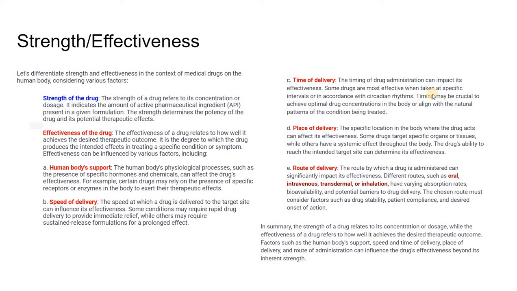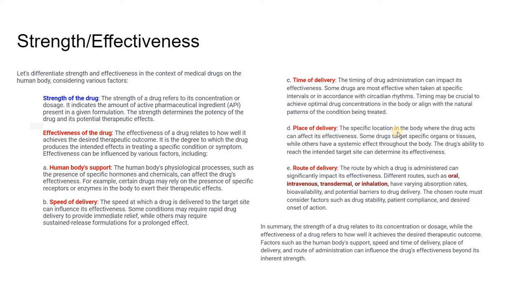So some drugs are most effective when taken at specific intervals or in accordance with the circadian rhythms. Timing may be crucial to achieve optimal drug concentrations in the body or align with the natural patterns of the condition being treated. So the optimal concentration within the body, it is something like that. Vimshapakabala is something like that. So it is more effective in a particular dasha. So it will show up in the particular dasha. So knowing Vimshapakabala is critical in terms of the effectiveness of a planet.